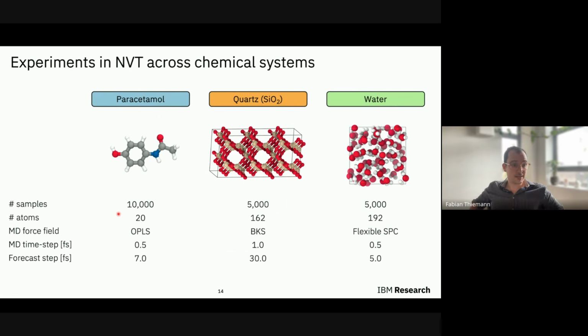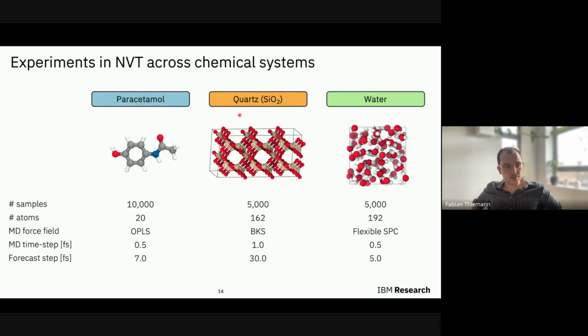But also you could train everything at once. There's nothing stopping you from this. It's just that we wanted to check, because we are part of the papers, we're trying to understand what learning works where and how the different systems impact the performance. This is why we train one model per system. That's what I meant when you look at the early equivariant machine learning potential papers, they had basically one model per system just to understand and show the performance you get. Obviously, you could get better performance if you train on quartz at different temperatures and maybe different phases. Then you could probably extrapolate and interpolate way better.